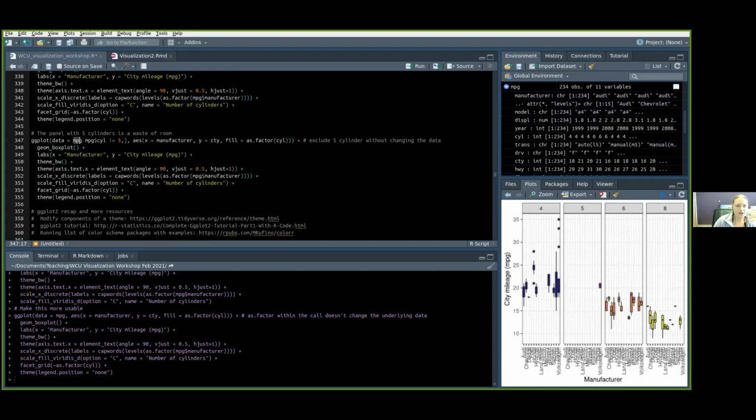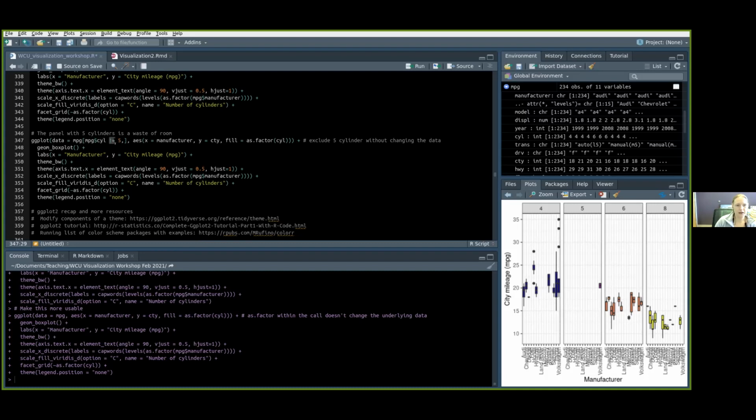So I can actually exclude data from right inside my ggplot call. Okay, so I'm asking it, give me miles per gallon, our data set name, where, right? And the brackets can be read as where, miles per gallon, $ cylinder, right? So where the number of cylinders is not 5.